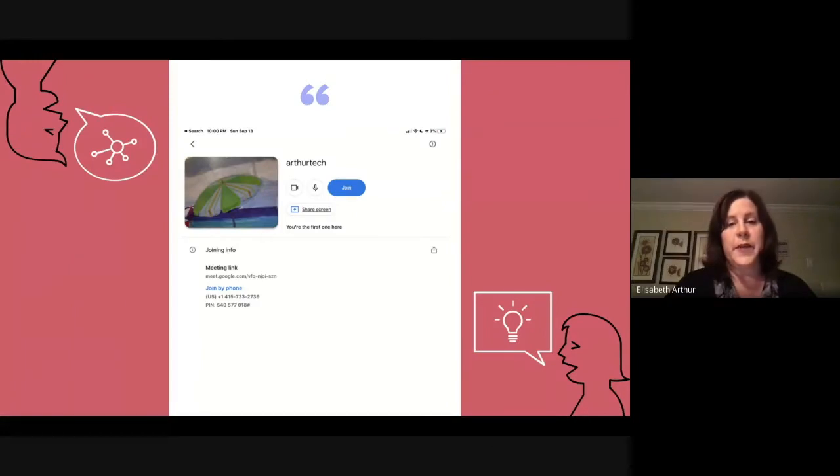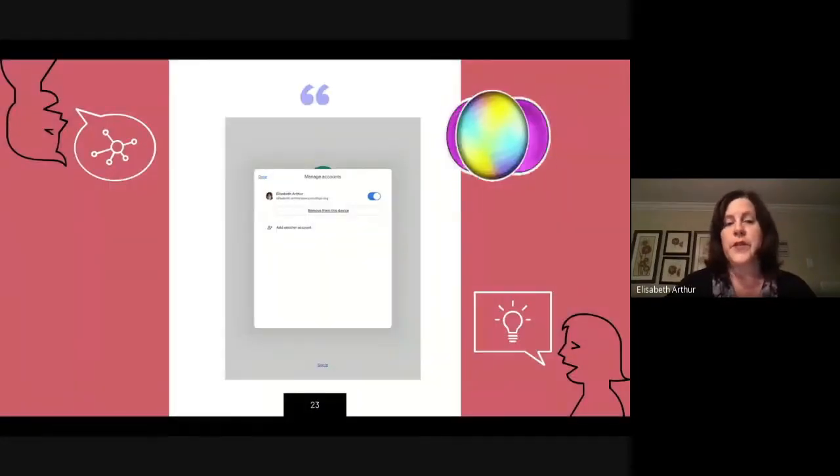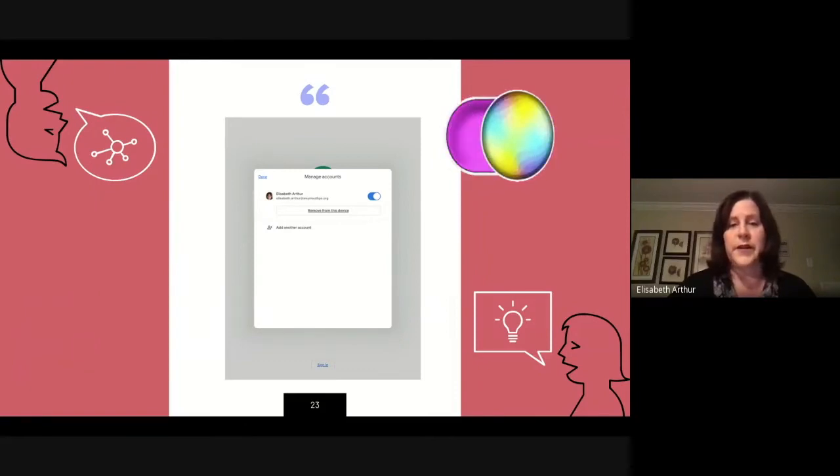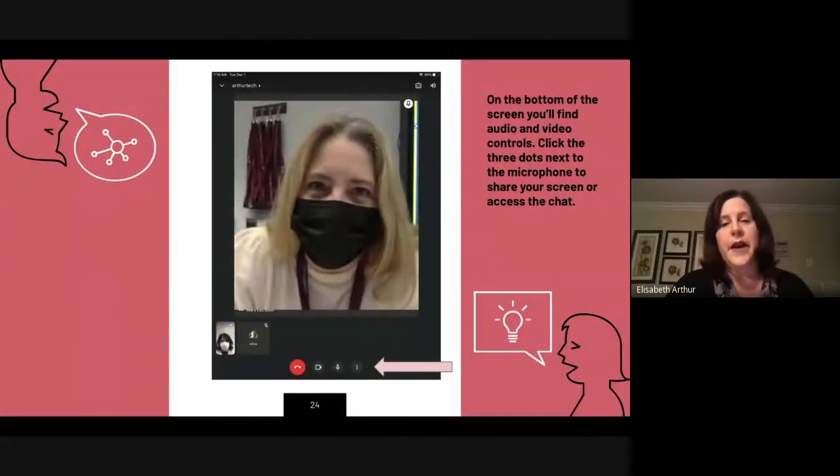When you are on the Meet, you'll have this screen to start joining. It will have the video controls and the audio controls. And then you need to sync it to the account if it's not already synced. And then on the iPad, you have a little bit different layout. You can see that it shows the one person that's speaking as the main screen, and then it shows the attendees on the bottom. Below the attendees are the controls for the audio and video, and then the 3 dots take you to the next screen that will help you do the chat or share your screen.